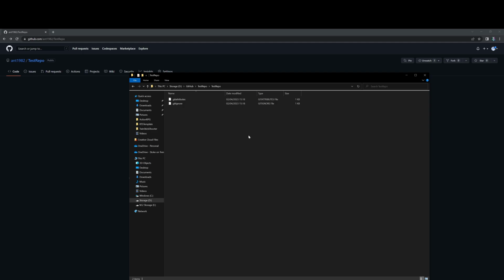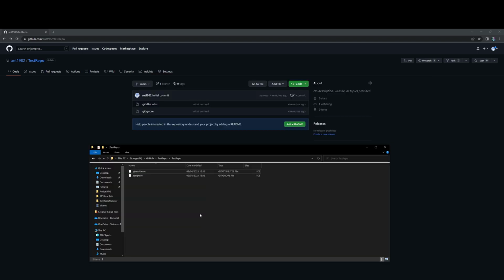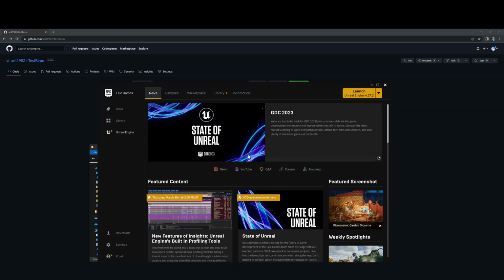So, the next part, I'm going to show you how to put an Unreal project into this folder, and then how to publish it into the GitHub repository on the cloud. At this point, you might be thinking, great, how do I get my Unreal files into the online thing? And really, it's an easy process once you know how, and once you've done it a few times, it'll become second nature to you. But I'm going to demonstrate that now by creating the project.